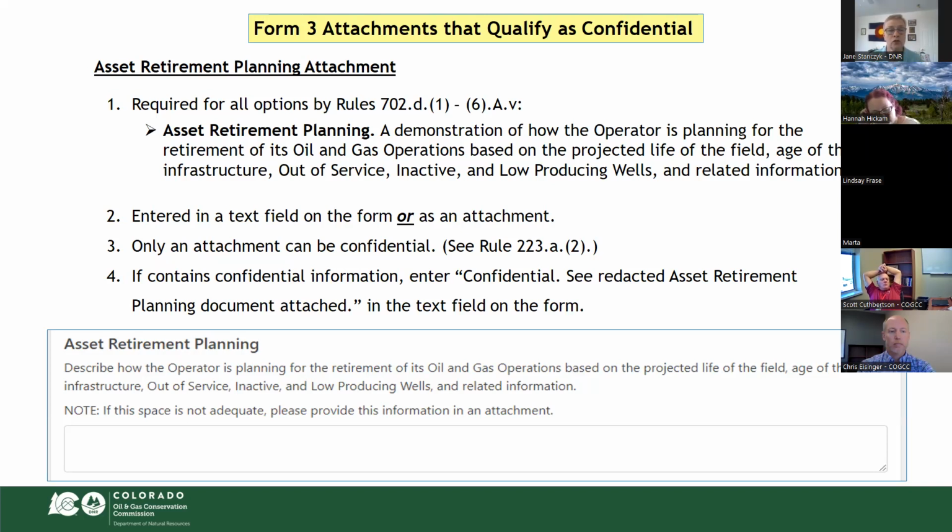So if your asset retirement planning information meets the requirements for confidentiality, you will just enter a statement that it's confidential, and then you will provide that information as an attachment. Next slide, please, Hannah.